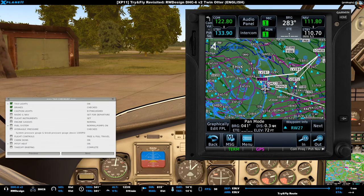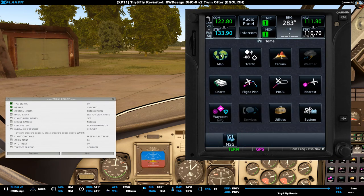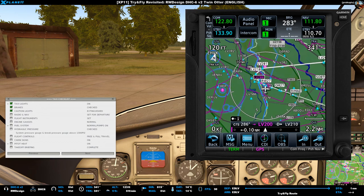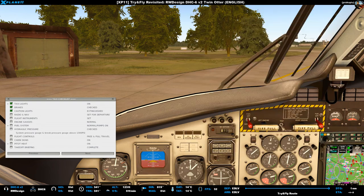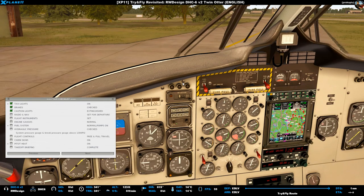This is not to test the GTN. Basically, it's just so that we have our route in there. That's all I really want to use it for. And so I don't need more of that. With the GNS 530, you do the same thing. You can deselect your approach, or you load a flight plan that you already have. It hopefully should work the same way.